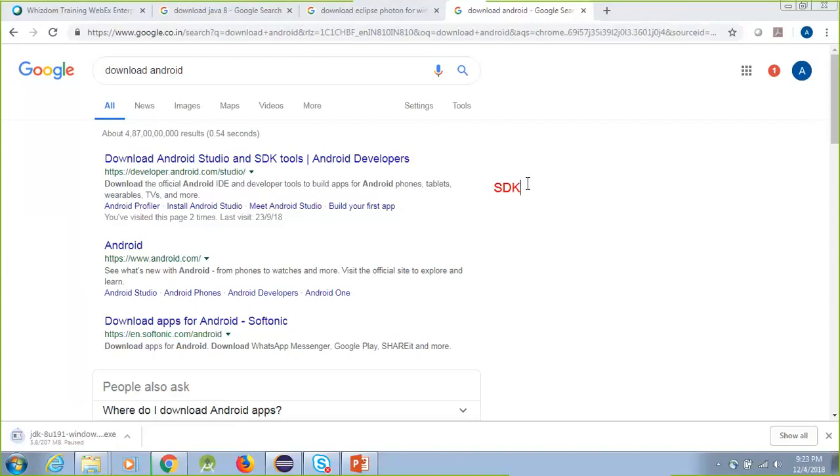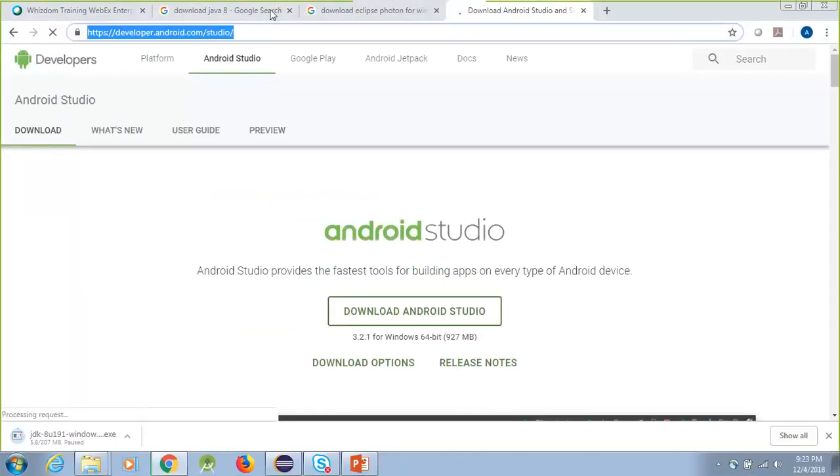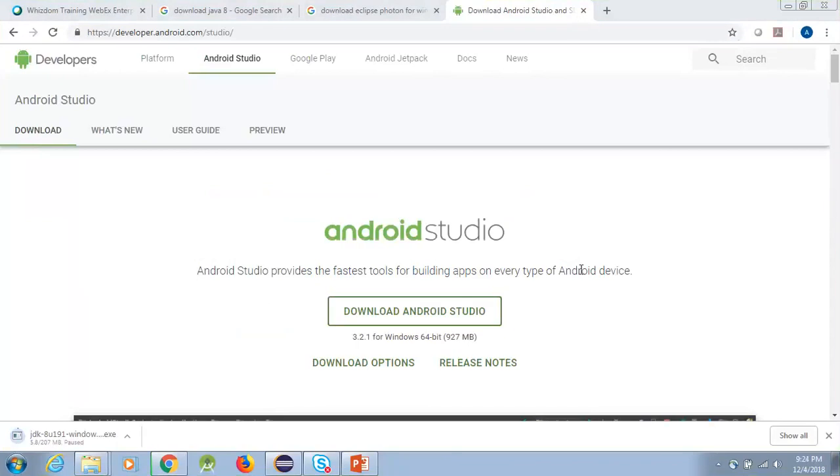For iPhone, you might have heard there's a term called Xcode, right? Has anyone heard about this Xcode? Okay, no issues. So coming back, this is the official website of Android. Yeah, Samir, you may use IntelliJ. Then you have a button here, Download Android Studio. It's 927 MB. This is just the exe, that is 927 MB.